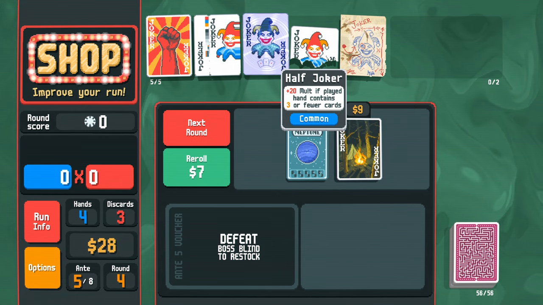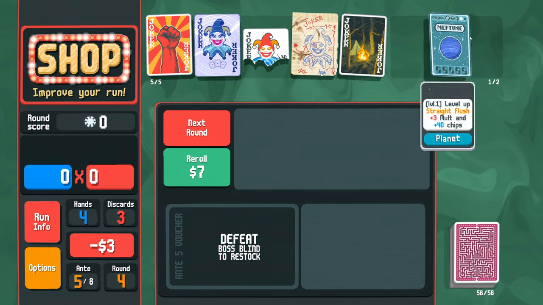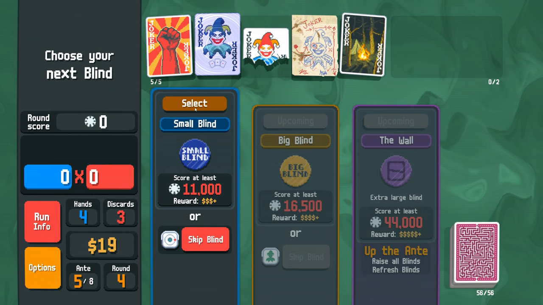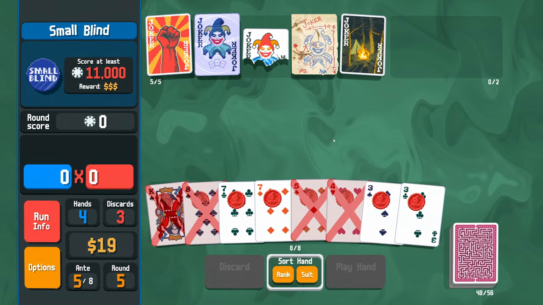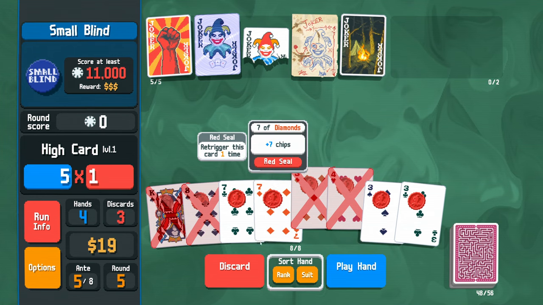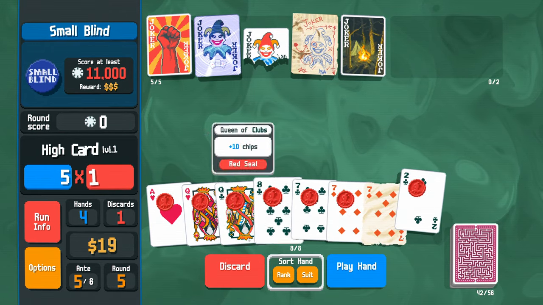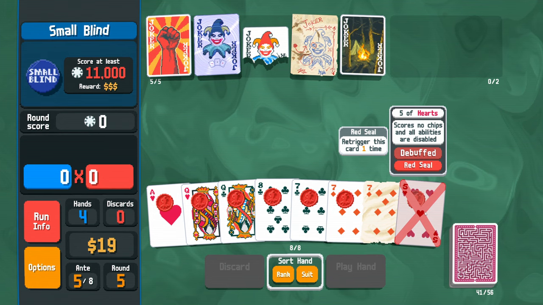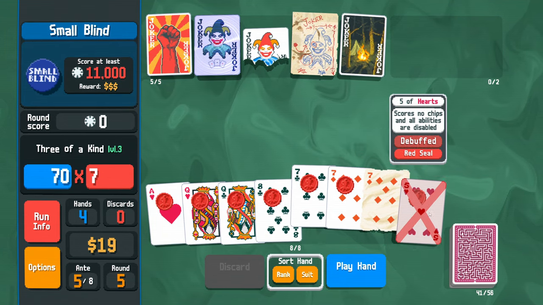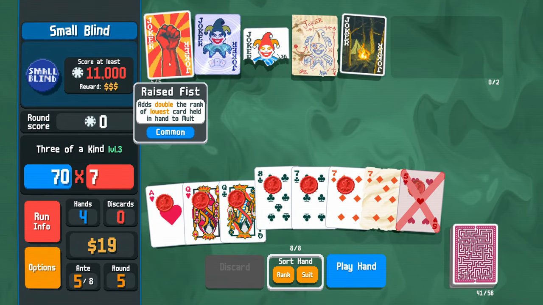What do we get rid of? Misprint? Upgrade straight flush by three levels. I think not. Alright, so we'd still like to play trips. There's trip sevens. Show me a bigger card. Damn. Right, so this won't get doubled by this at all. So I would rather play the five, lose out on the half joker, and gain the queen going twice on there.